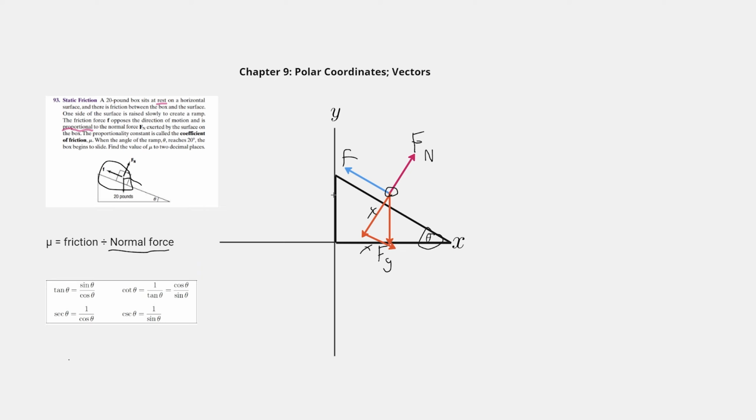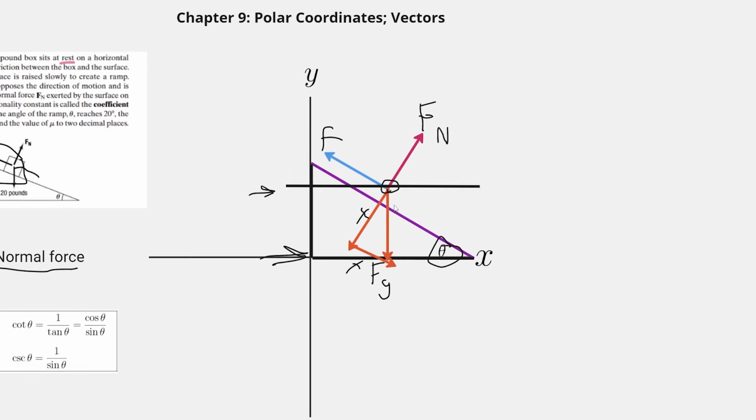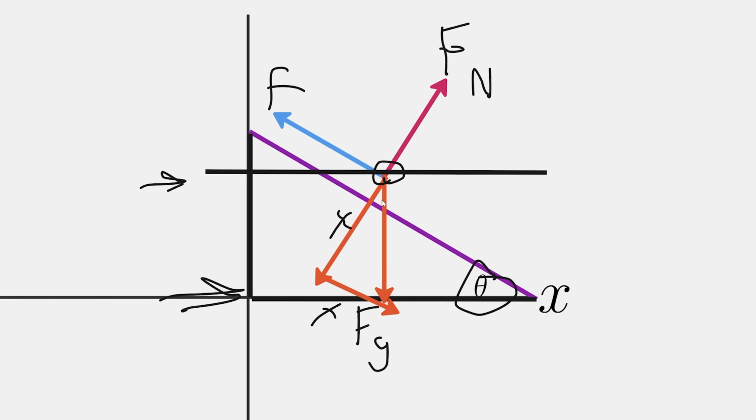When two parallel lines are intersected by the transversal line, it forms two congruent angles. Now, if I drew a parallel line with the horizontal, with the x-axis, I draw it right here. I'm just going to change the color from black to match down here. So with these two parallel lines, the transversal, which I will color code so it's easier to see, will be in purple. As you can see, this transversal created two congruent angles, one right here and one right here. This angle is the same as this angle.